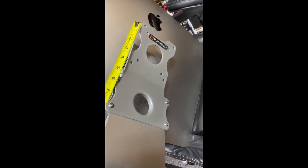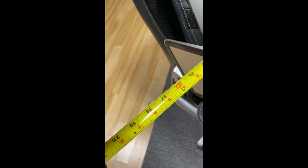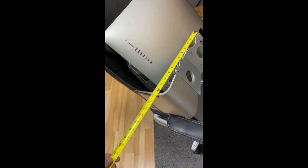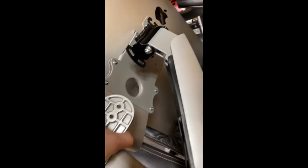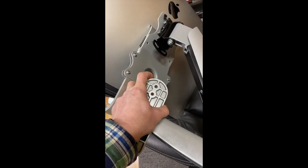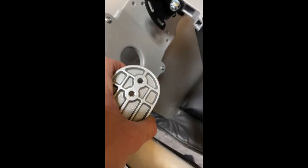For what I am going to need for my purposes, you're gonna wanna measure, of course, how high you want this monitor mounted. And for me, it was from the top of the bracket up there to 20 inches. That's gonna give me some space underneath for storing things. So I figured 20 inches, okay, for that. And then for the arm here, where this is gonna sit and how it's gonna be mounted, I am 9 inches down from the top of this bracket to the top of that bracket. So from there to there, 9 inches.